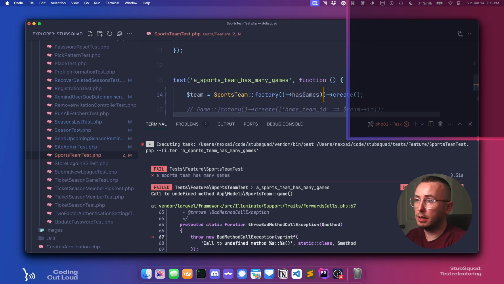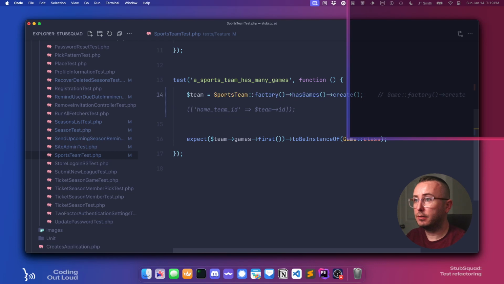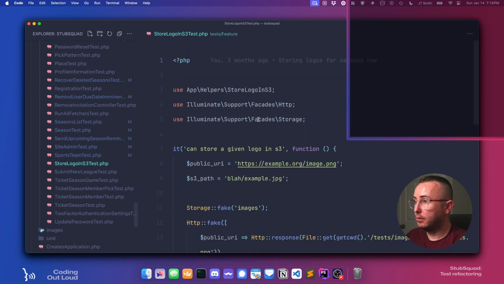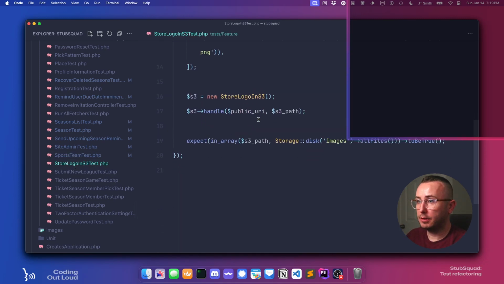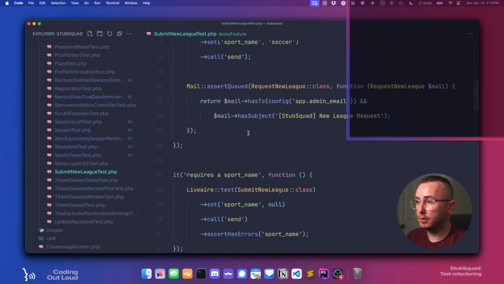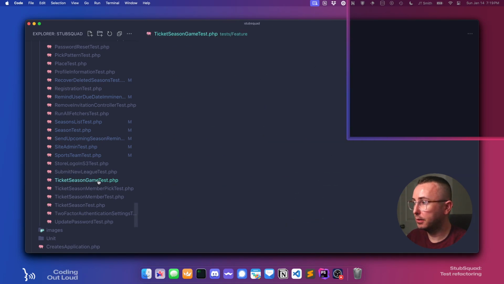Oh, it has games? Probably. Cool. Another factory refactor. Store logo and S3 test. Okay, factory, we don't have any. Perfect. Submit new league test. These are just the forms, so I don't think there's going to be much in the way of factories here.